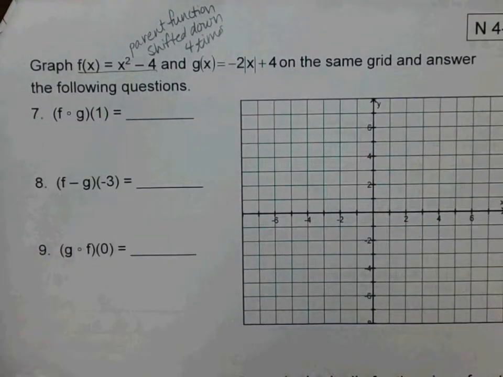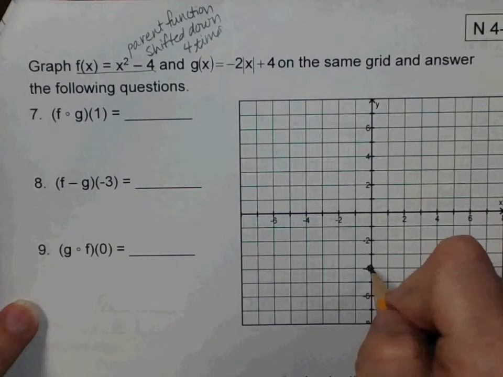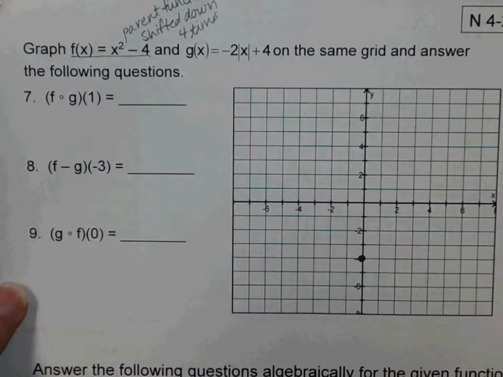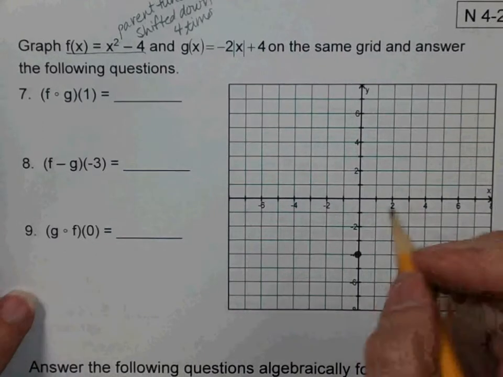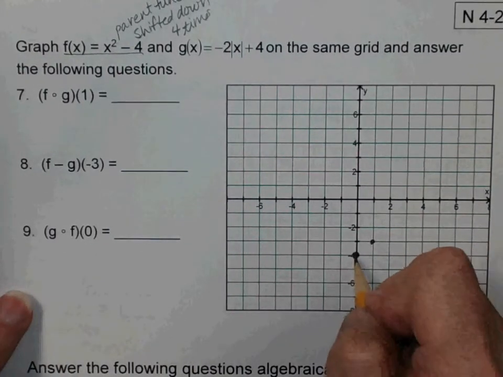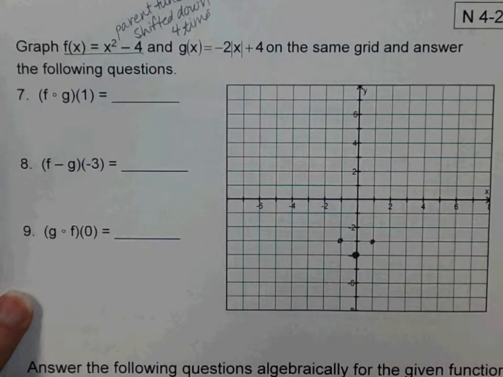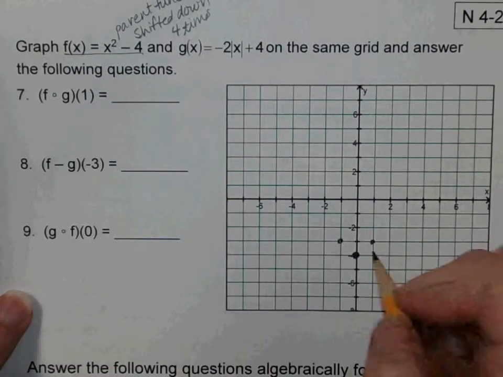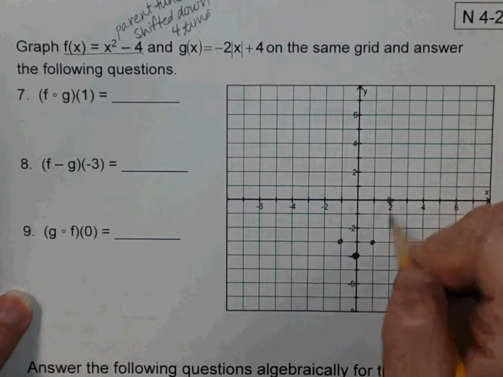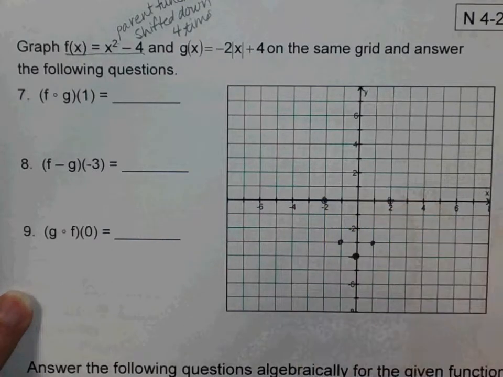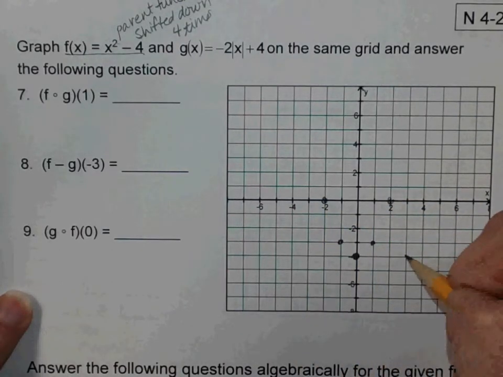So basically, if you remember, the parent function for a parabola has the points -2, 4, -1, 1, 0, 0, 1, 1, 2, 4. The vertex is at 0, 0 for the parent function, so if you move it down 4 times, it's going to be at 0, -4. From here, you're going to go right 1, up 1, and left 1, up 1. That's the point 1, 1 on the parent function. Then you'll go over 2, up 4, and then you can actually go over 3, up 9.